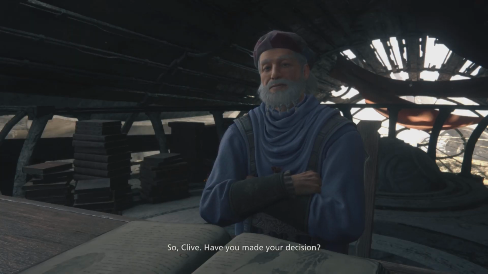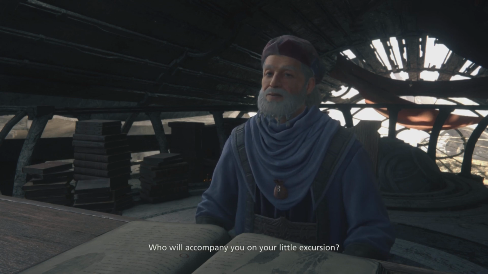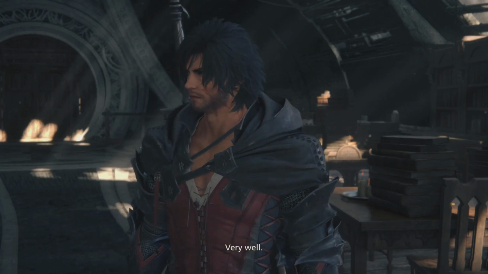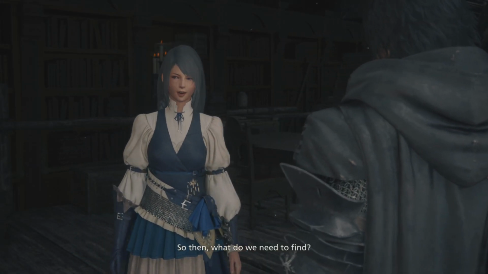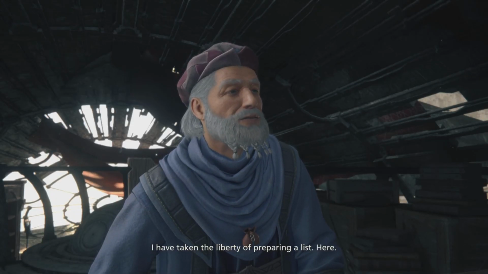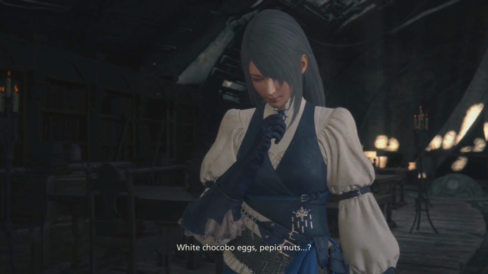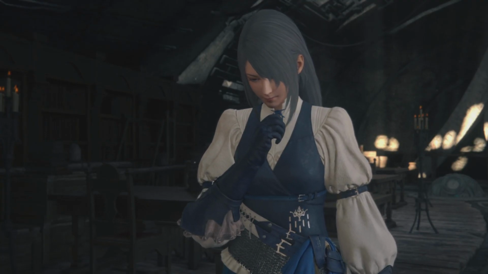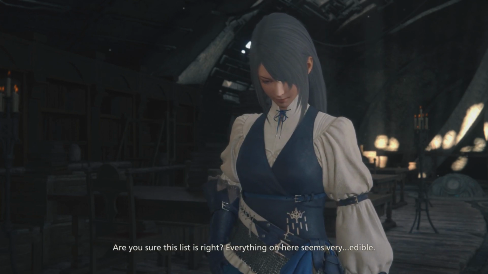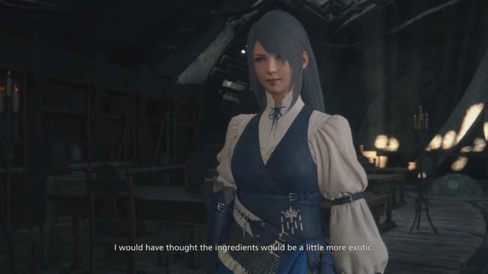So, Clive, have you made your decision? Who will accompany you on your little excursion? Jill, obviously. Very well. So then, what do we need to find? I have taken the liberty of preparing a list. Here. White chocobo eggs? Pepio nuts? Are you sure this list is right? Everything on here seems very edible. I would have thought the ingredients would be a little more exotic.